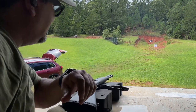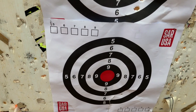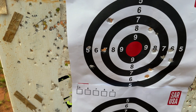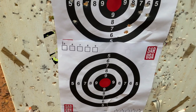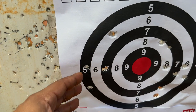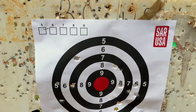So I aimed way to the left just to see if I can get it on paper. So let's go check it out. Well, that's interesting. I was aiming at the bottom target, and here are the rounds: 1, 2, 3, 4, maybe 5. I don't know. So it's shooting way high with the 357 rounds. Like I said, I was aiming right here, trying to get it on center. But I mean, pretty close to where I aimed if I was aiming here. So, not sure. Anyways, let's continue shooting.